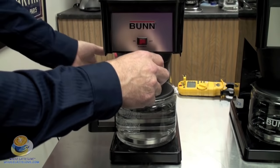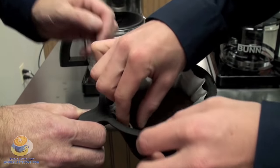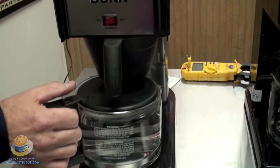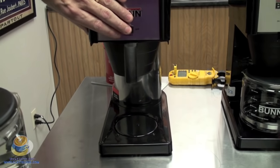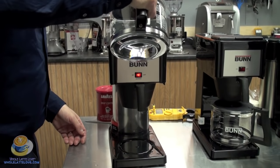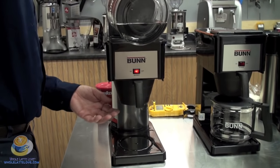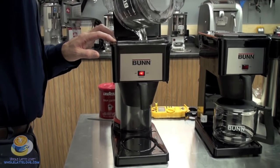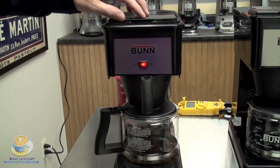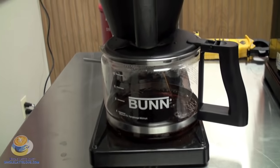Now the tank's been filled and you're ready to go. After it's heated — about 15 minutes — you take your brew basket, insert your ground and filter. This is a number four filter that Bunn uses. You're just going to slide this back in, your brew basket into position. The brew cycle is actuated by this little lever going down. So when you pour the water in, no water is going to be going through the machine until you do that. Once the water is in there, put your pot down and then push that door and that will activate it. You can see already how fast it's coming out. It takes about three minutes to brew coffee.